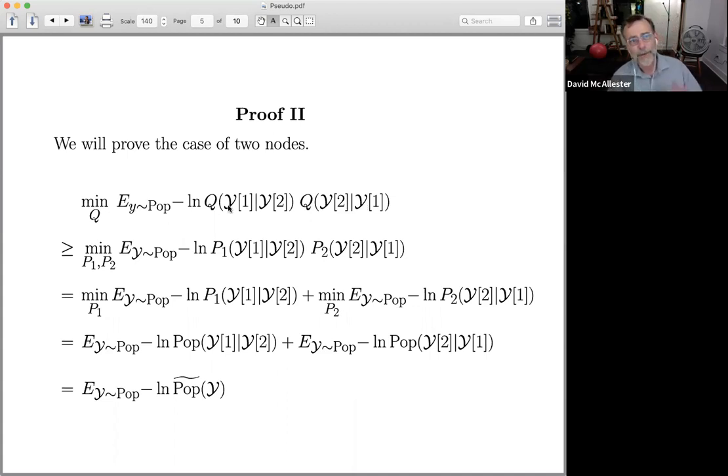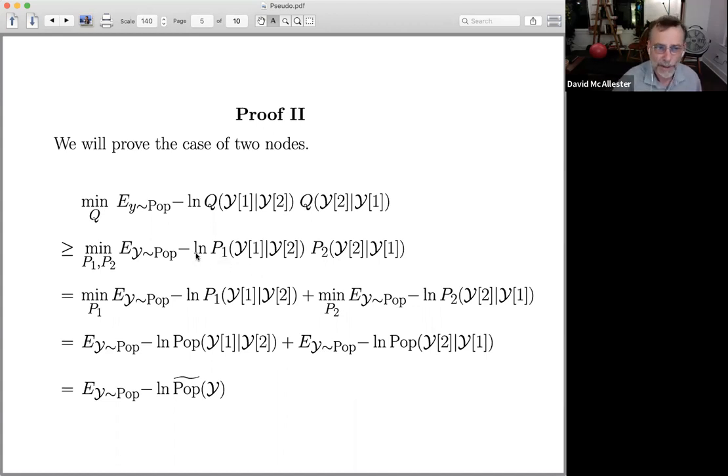So the first thing I'm going to do is say, well, I can relax this problem and put in 2 arbitrary conditional probabilities here, a P1 conditional probability and a P2 conditional probability. And now I'm going to relax it and say P1 doesn't have to have anything to do with P2. I'm just going to make this 2 separate conditional probability distributions. I've relaxed the problem, so there are more pairs P1, P2 than there are Q. Because I've got more choices here, it has to go down when I minimize. So this has to be at least as large as this optimization problem where I've decoupled them.